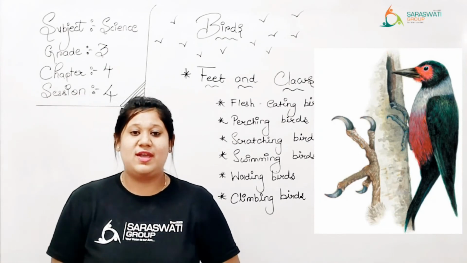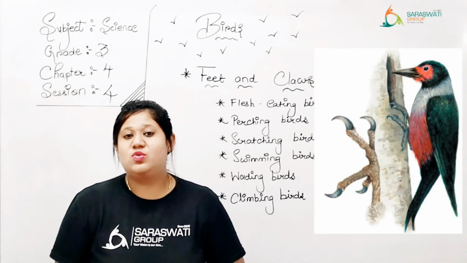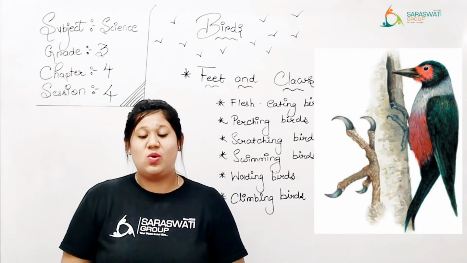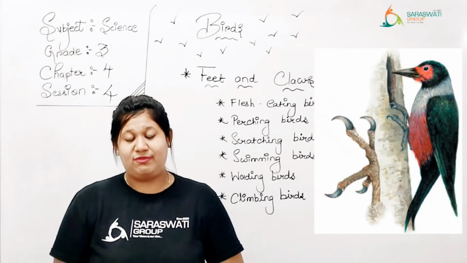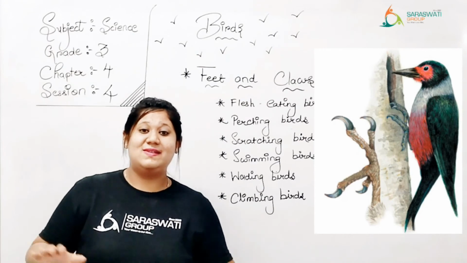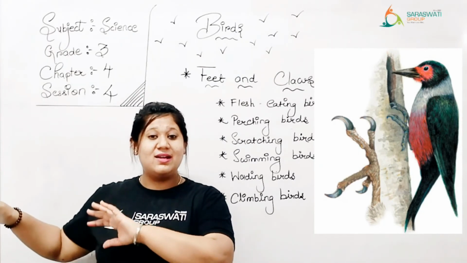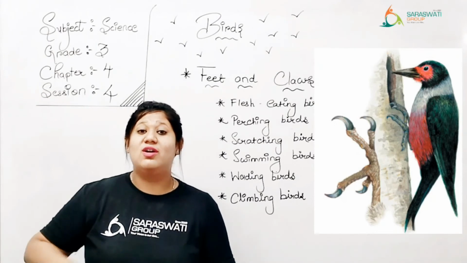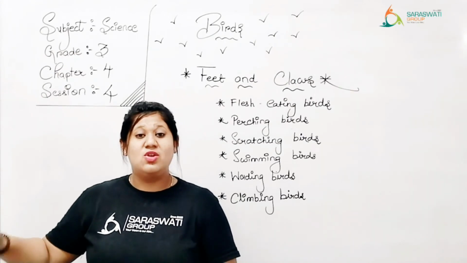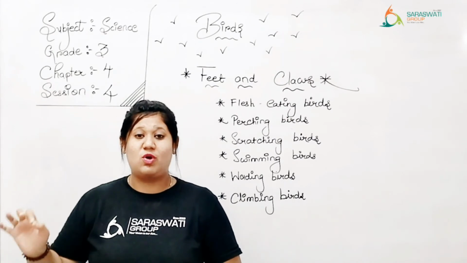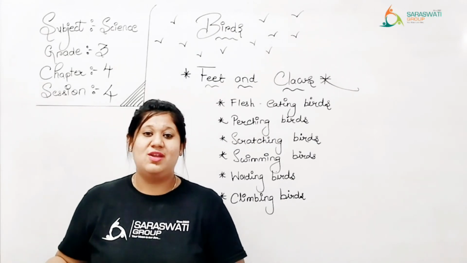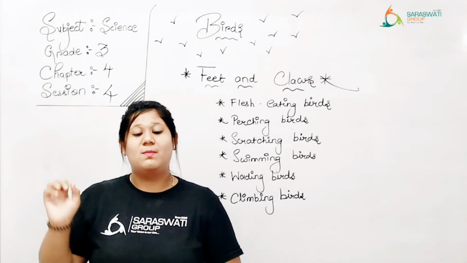Kids, let me share one thing. Beaks are so important for birds. Same as that, feet and claws. These two things are also important for birds. With the help of feet and claws, they are sitting on water, they are sitting on the branches, they are sitting on high branches, they can sit anywhere else, right? If they want to hunt any animal, they easily can hunt the animals with the help of claws, right? So these are the very important points that you are supposed to keep in your mind about beaks, feet and claws. They are so important for birds, right?